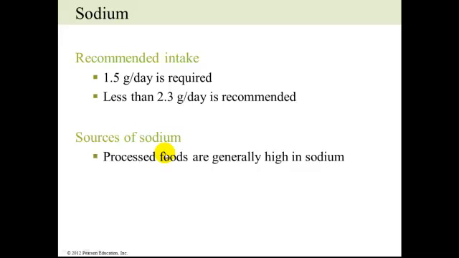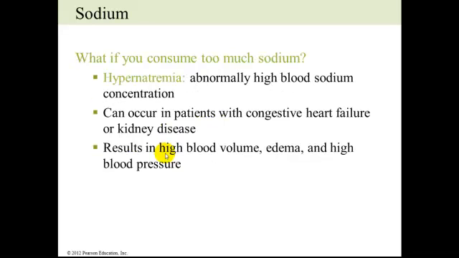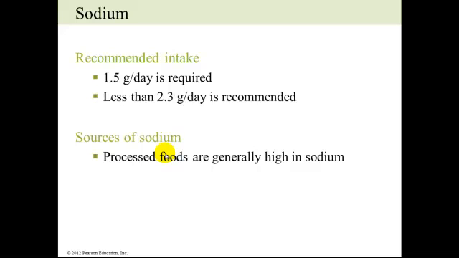Now, where does sodium come from? As some of you may have noticed when you were looking at food labels much earlier, processed foods, especially things like canned soups and canned vegetables, have extremely high sodium in them. And that's because sodium is often used to stabilize foods. There's a good table to take a look at on page 240 in the textbook, table 7.2, looking at high sodium foods and then some of the lower sodium alternatives of those.